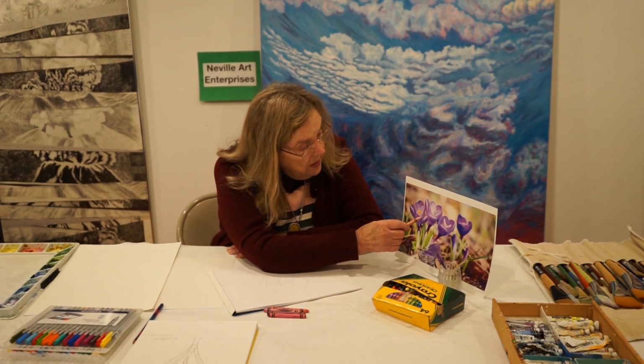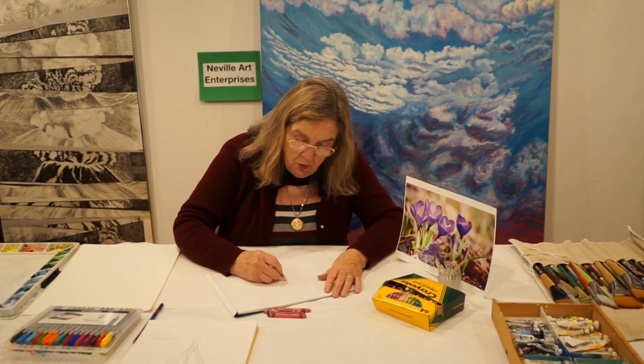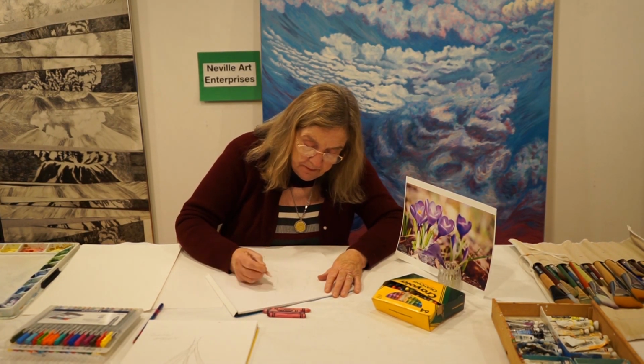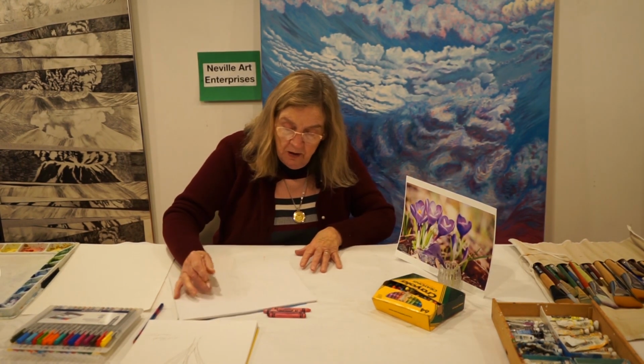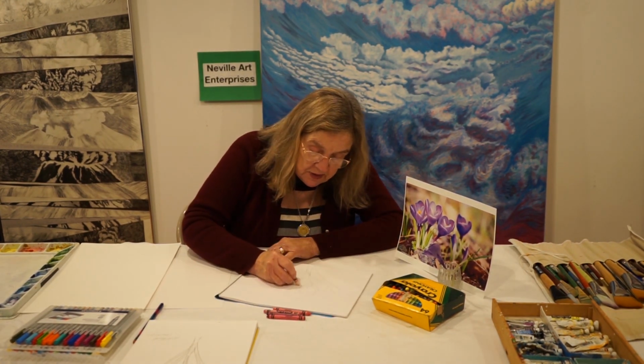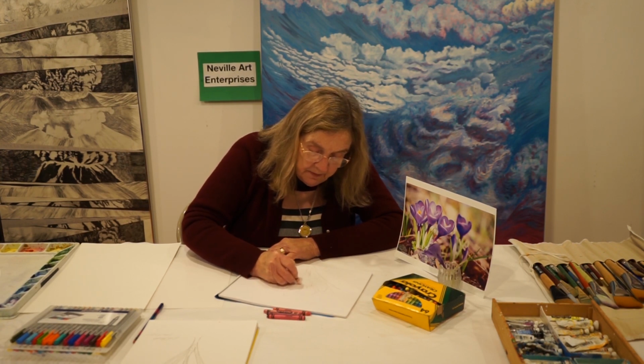So we look and see where the highlights are. The highlights is where the sun is hitting the flower. So there's a highlight here and here and here. High, meaning bright, light, coming. So we're going to go in here, and this color is hardly showing up at all. But I am really pressing down very, very hard with that crayon.